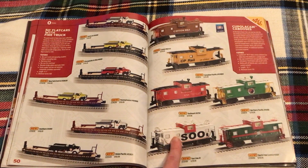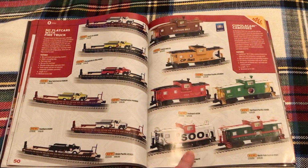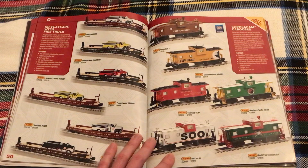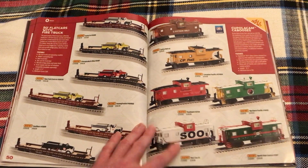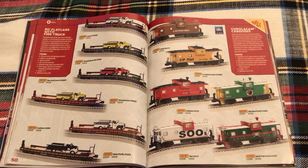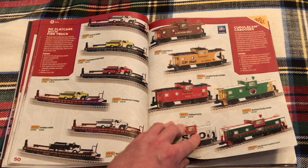I'm really hoping eventually Lionel will do some Wi-Fi cameras inside engines. I mean, from these cabooses, the cameras are already silent. They don't record sound. So if there's a way that Lionel could figure out how to put them in the cab of a diesel locomotive or something like that, that would be something I would really be looking forward to. Perhaps in time they will. I don't know. We'll see. But it's good to see Lionel doing more of these.